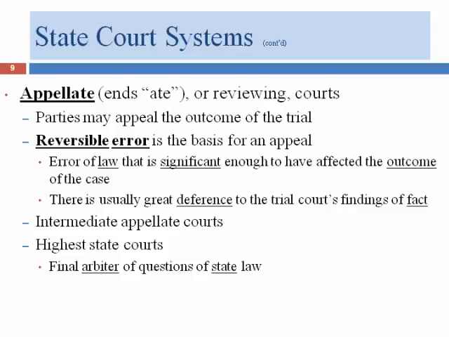So the appellate system is important, primarily probably for establishing precedents, for getting stare decisis going, to have that common law system. But as a practical matter, it rarely actually results in a change from what happens at the trial court level. But let's imagine that you're one of those 10% of cases that you're going to appeal. And what are you looking for? What kind of claims are you going to present to that appellate court in the hopes that the appellate court will reverse, overturn, vacate, whatever the particular legal theory is, of what happened at the trial court? What you're looking for is a reversible error, something that the trial court did that was really, really bad.